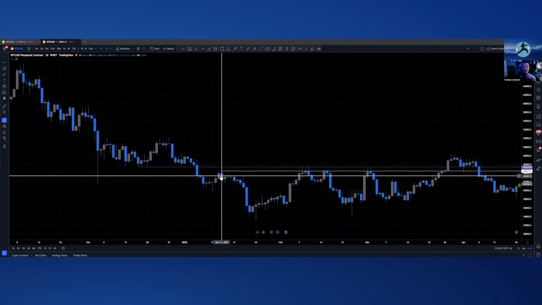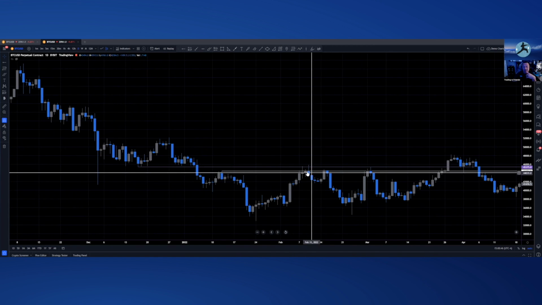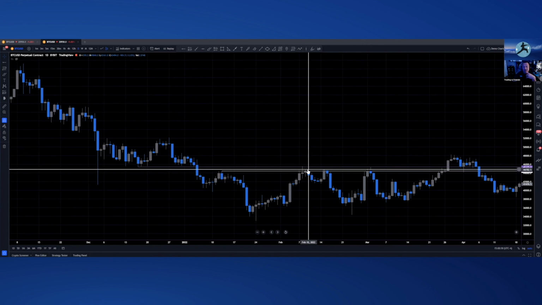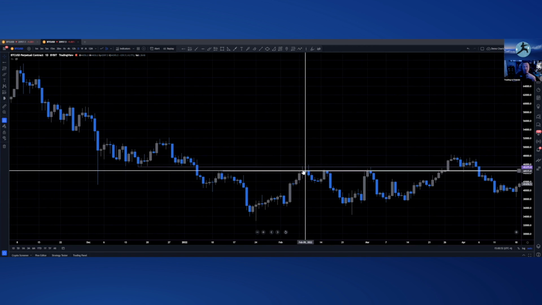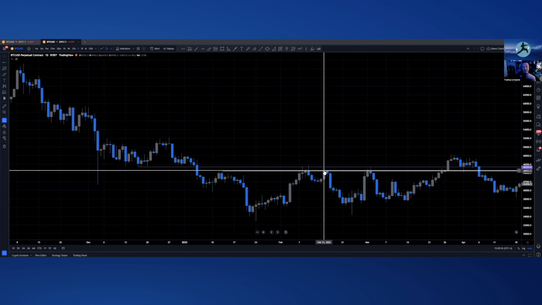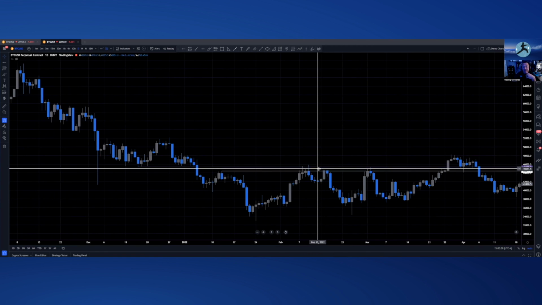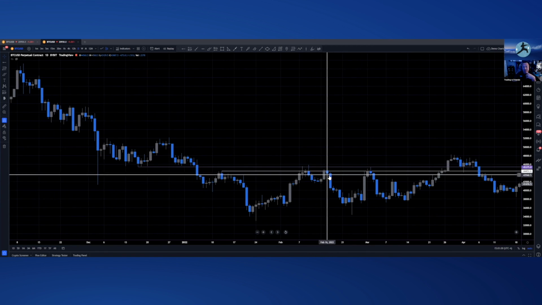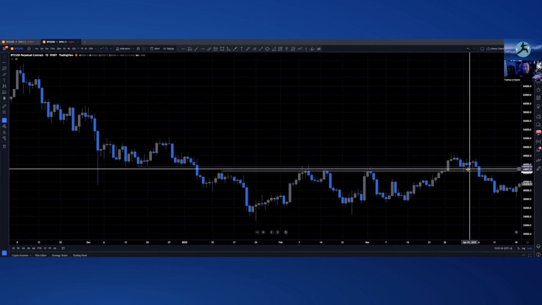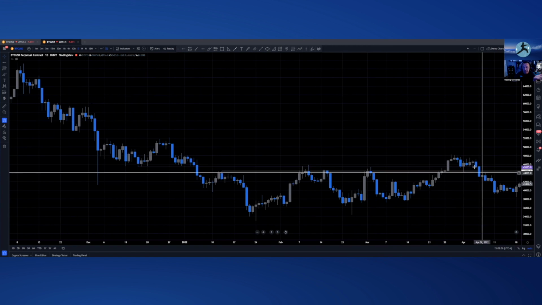And if I took this, right here, when it wicked it right there, and I'm like, all right, well, that means it's going down. So I'm looking for a short in here, and maybe I would have gotten it, maybe I would have gotten stopped out here, and then it goes down, and then it comes up, and eventually it loses it, but then it loses it again.